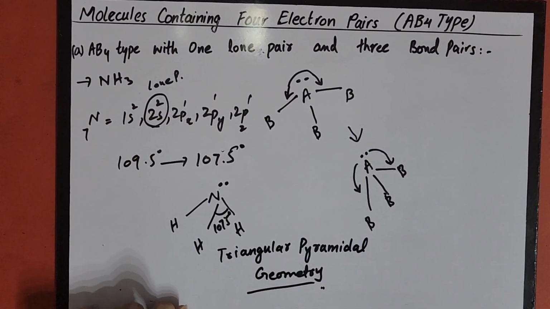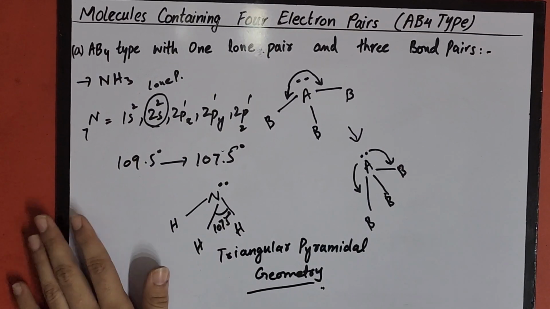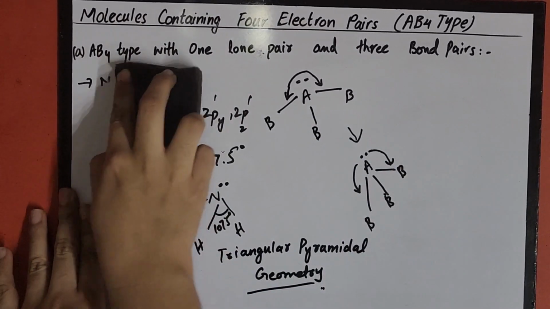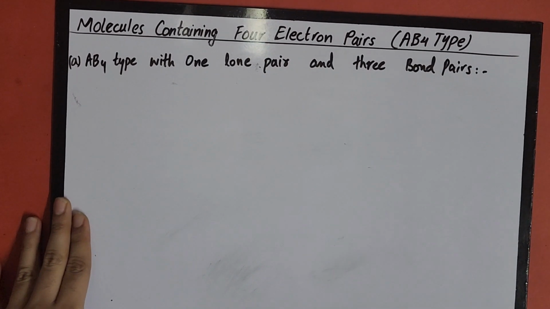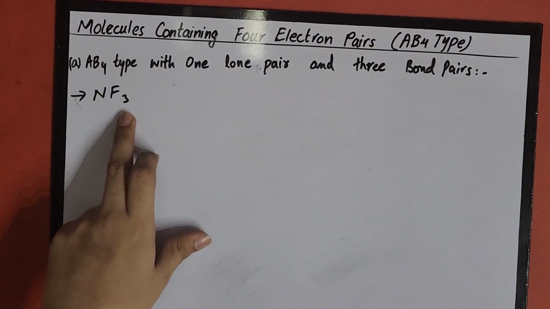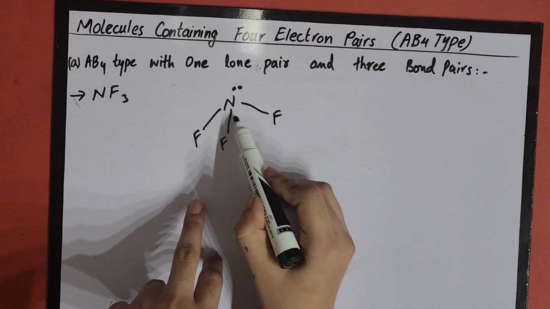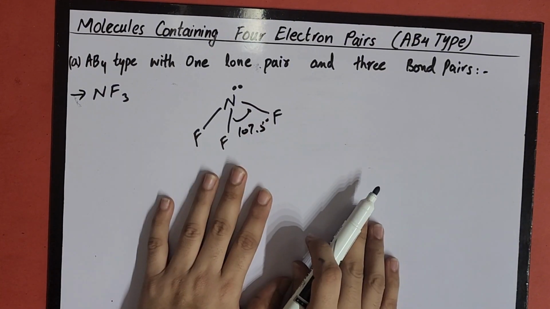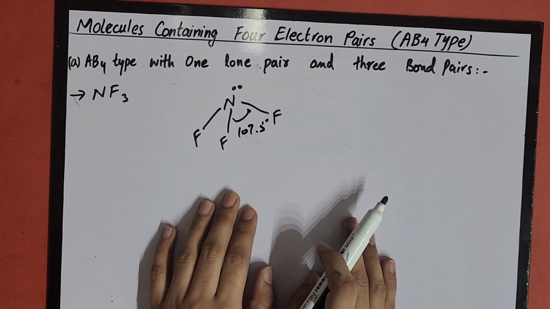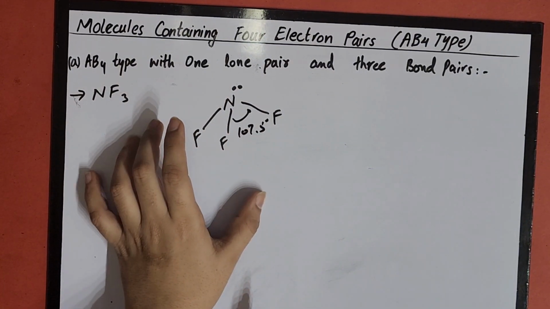So let's see another example, as similar effects are evident in the geometries of other molecules. For example, PH3, AsH3, SbH3, BiH3. Let's discuss the structure of NF3. So here is another example, NF3. Again, nitrogen has one lone pair and three bonded pairs. So the angle will be 107.5. The geometry will be the same as the last one, NH3, that we have studied. Its geometry will be triangular pyramidal instead of tetrahedral like methane. So the lone pair compresses these three bonded electron pairs and occupies more space.